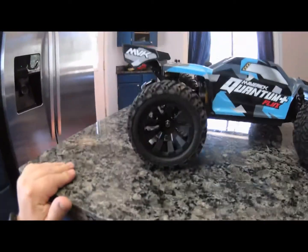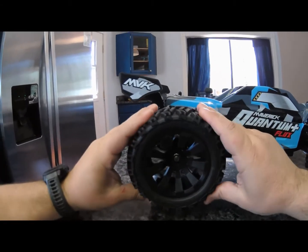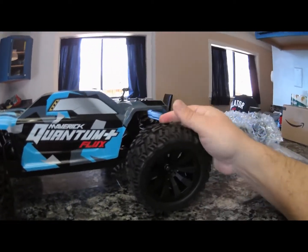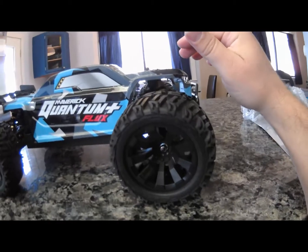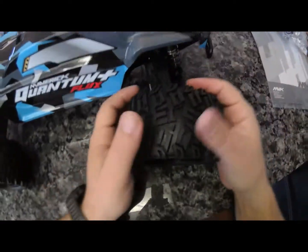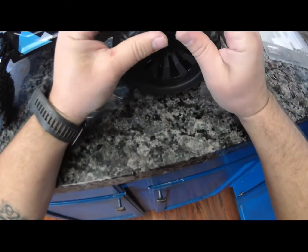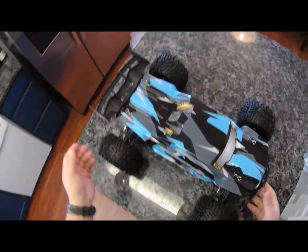And let's check out these tires. Now I like all the badging here, the Mav badging. These are the treads. I don't know what treads these are. I know that the monster truck version of the regular Quantum has got some really nice treads. I think they're called Ascenders, or I don't remember. Something like that though. But this pattern's good. I don't see any problems with this. It's a pretty nice size. It's bigger than a 2.8, but it's not a 3.8 either, so I'm not sure. But they feel good. They look good. The body looks good.